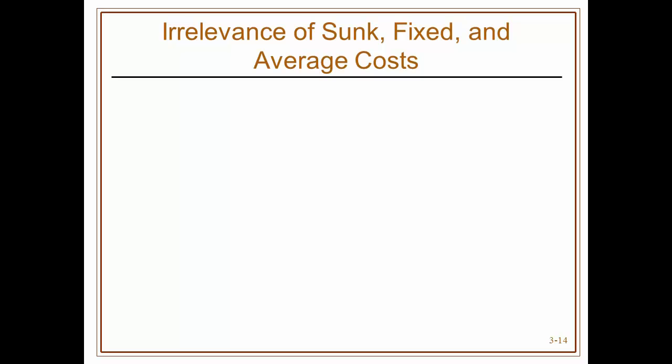We talked about marginal cost and how it's very important. And marginal cost was the idea of your total costs change by a particular rate once the level of activity changes. There are other concepts of costs that we don't want to think about. Well, we can talk about them, I guess, but they're not going to be relevant to the optimization decision. So 3 of them: sunk cost, fixed costs, average cost.